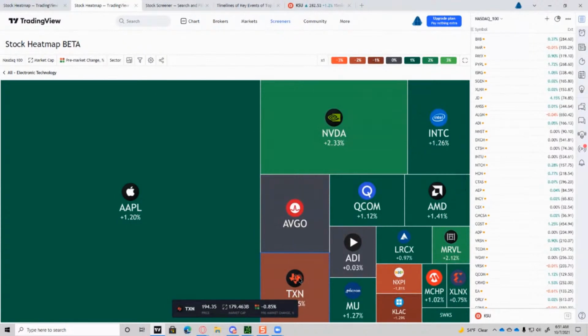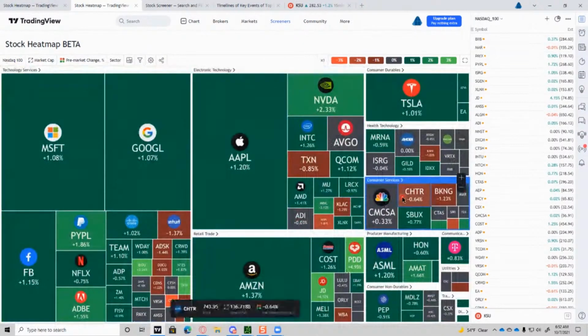But if all of the other names are positive, this one may be the one to trade. It may be the reversal, right? It's worth digging into, looking deeper. Why are all the other chip names good and this one's not? Could be something very simple like, oh, well, it had earnings and earnings sucked. But you want to identify that these anomalies stand out. You can find an opportunity to trade.